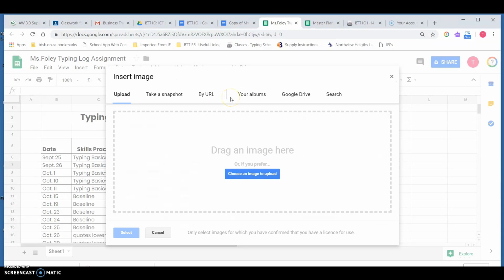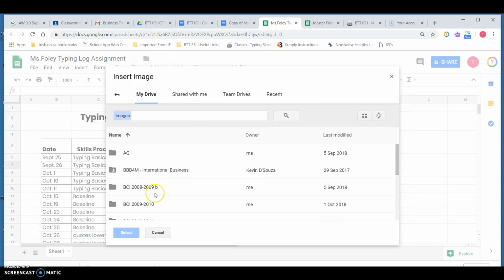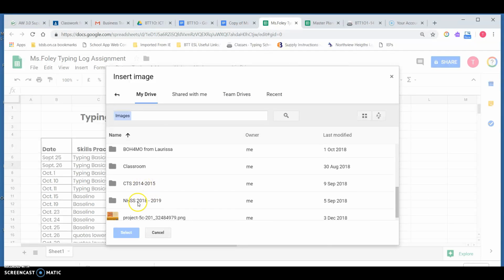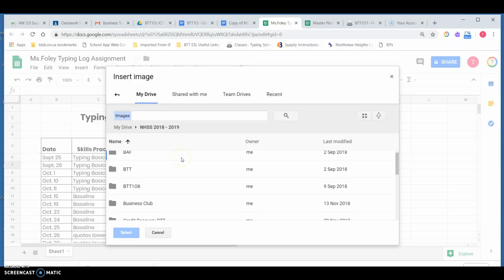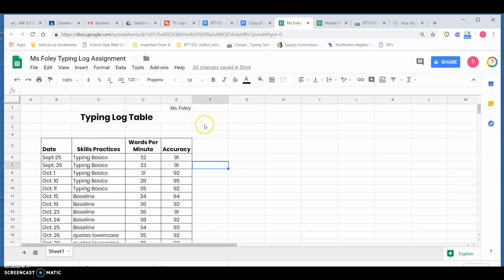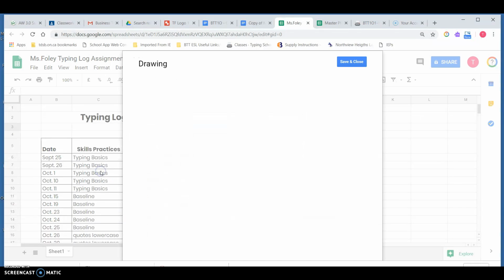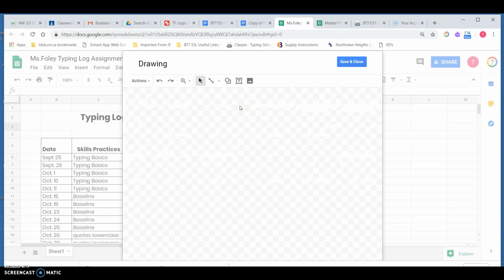Image. I don't know if I have one with just the corner. So sorry, to insert the logo, I go Insert. I can insert the drawing itself, or I can insert the PNG file from my hard drive.